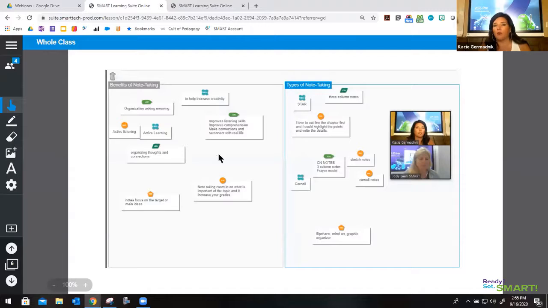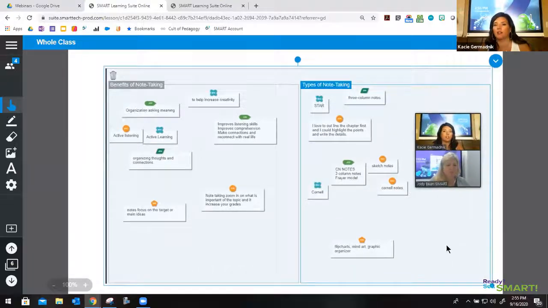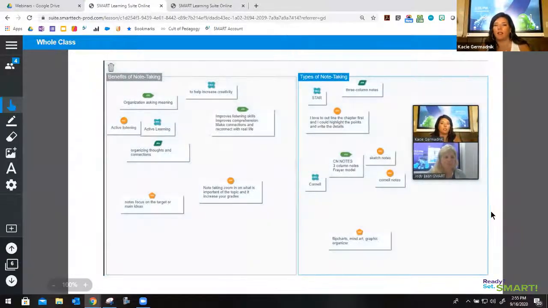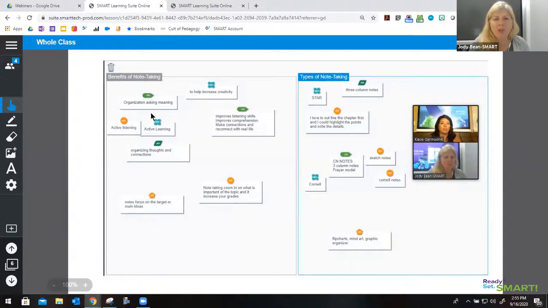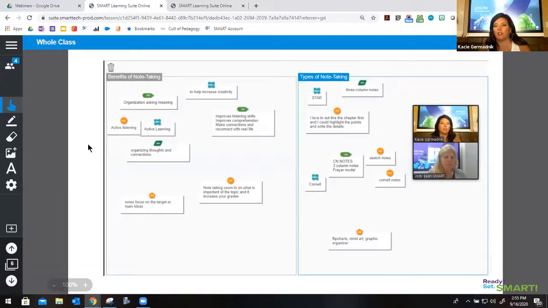Now my students will have this where they can see it. They can't move any of the content, but they can see everything. So if they want to look at this later as they're doing their homework or something along those lines, they have it ready to go. And you really never had to leave Smart Learning Suite Online. I just took a quick snip of it, then added this blank page in the moment so my students could have access to it. Love that idea, Casey.